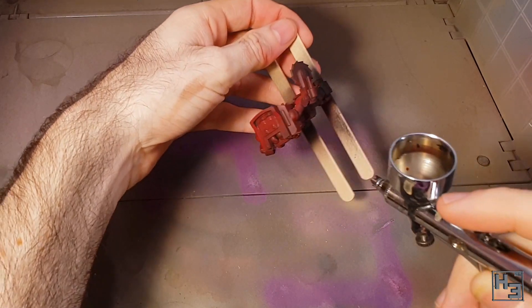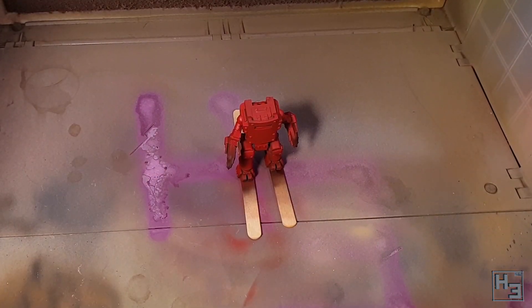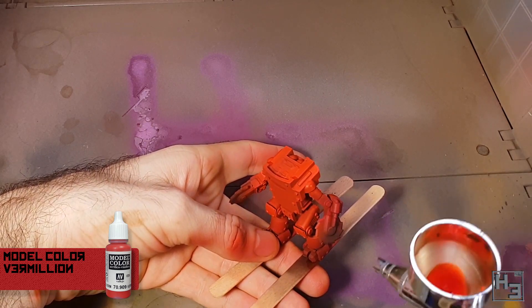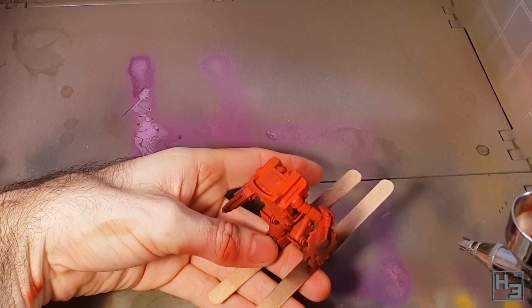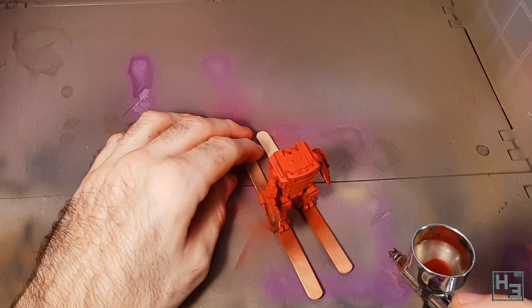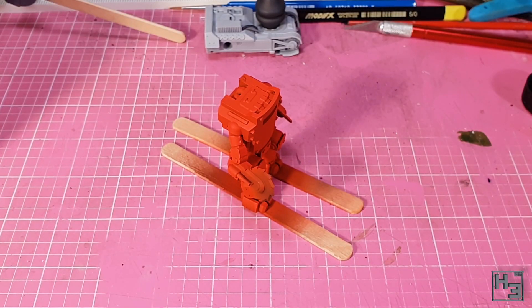The colour wasn't quite what I wanted, so I figured why not apply some model colour vermilion, which is quite bright and almost an orange colour. It is a bit brighter than I was expecting or really wanted, but that's okay — things can always be darkened down or changed.